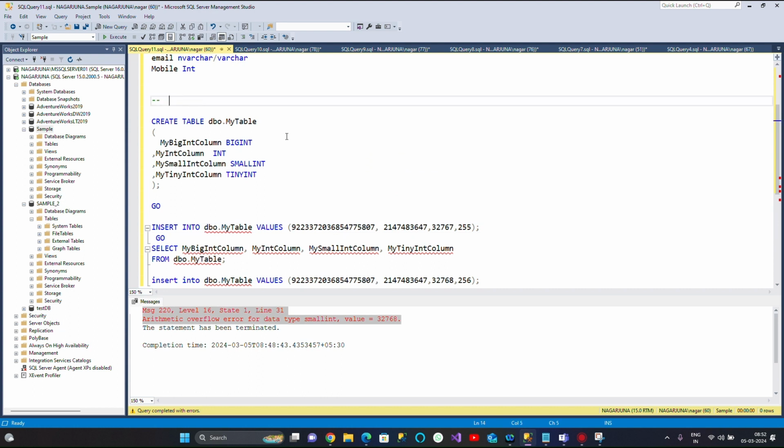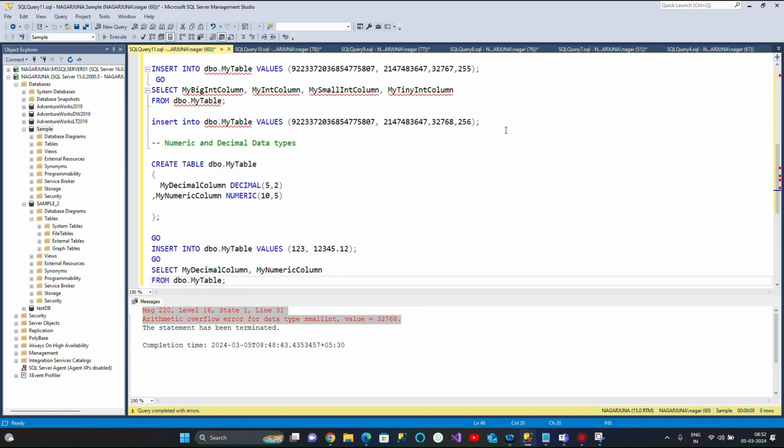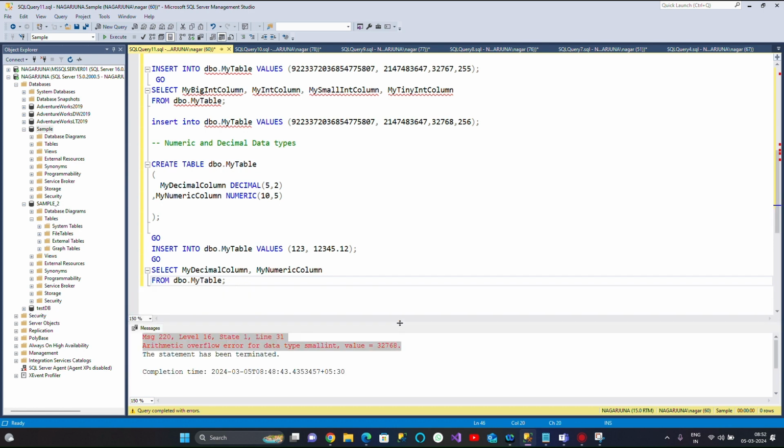So integer data type. Sometimes you can say numeric and decimal are both the same thing. Numeric and decimal. Some other data types we have heard about: float. Guys, you know float, right? Float is numeric, yes. Decimal is the same, but in SQL Server we can call it this one.